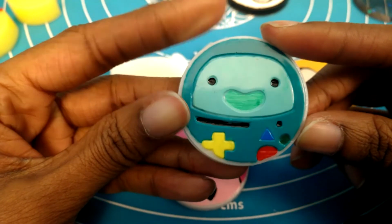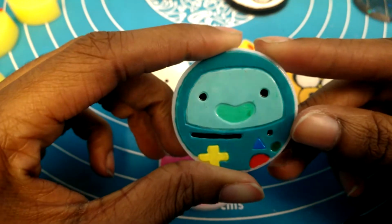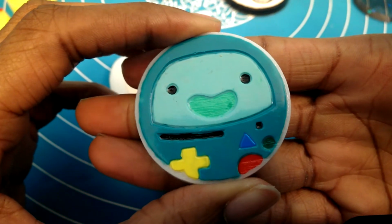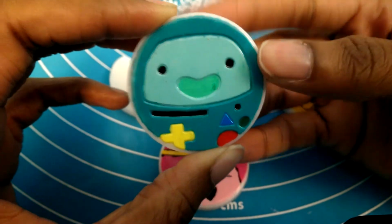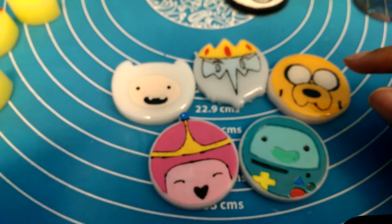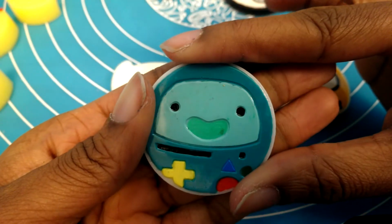And then I have BMO, which was the hardest piece of all to create, even harder than Bubblegum Princess because the shade of blue or green that BMO is is very particular, and this one took me I think 7 to 8 tries to get the color right, so I'm super proud of it. All of these are listed on my Storenvy, and they are for sale. I really don't know if I'll keep making BMOs because of how hard his color is, but if they are really popular, I will continue to make them and keep them on my site.